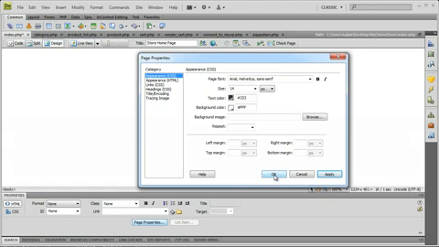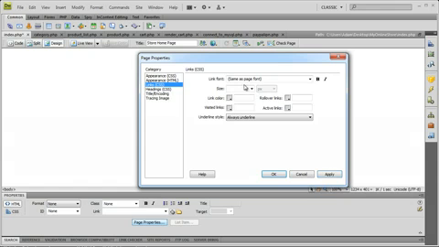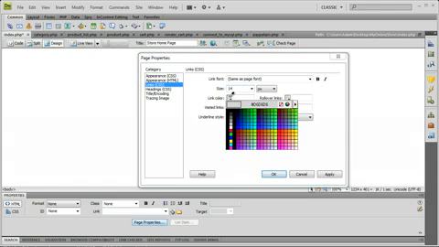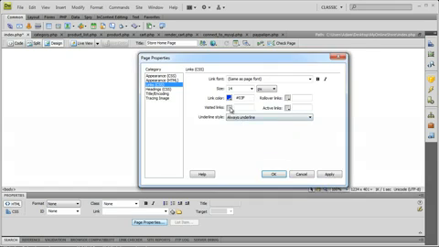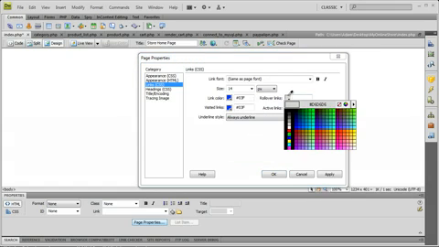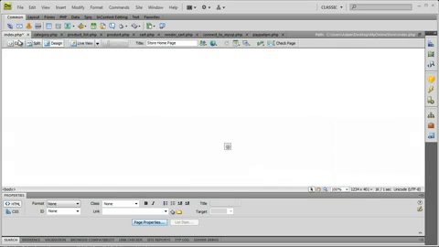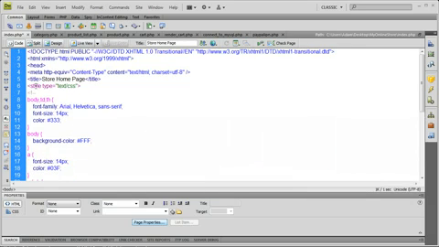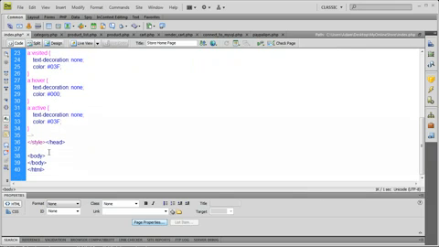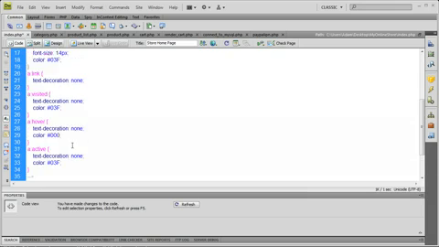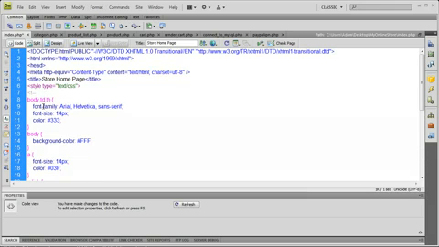So if you want to change the default page font to say a standard Arial, let's press apply, and you'll see that in your code view now. Let's press OK. Actually, let's apply the link CSS here too. The link color I want to be always bright blue like that. And rollover, I want them to become black. There we go. Okay. Press apply. Okay. Now go into the code view, and you can see within the head section of that file, there is now a style tag with some CSS inside of it.